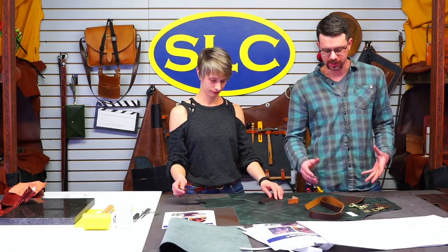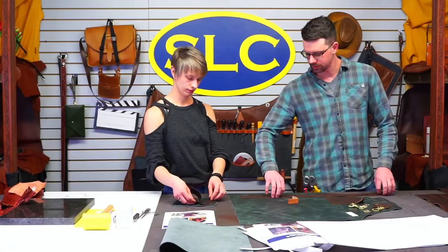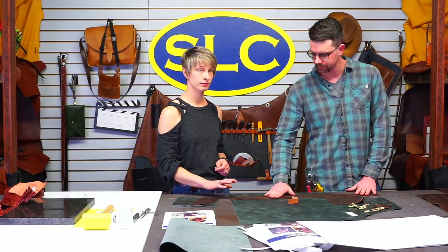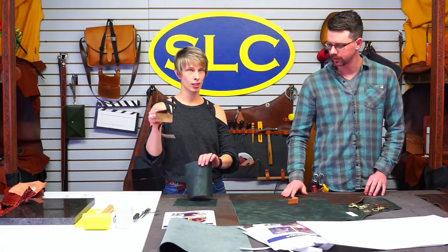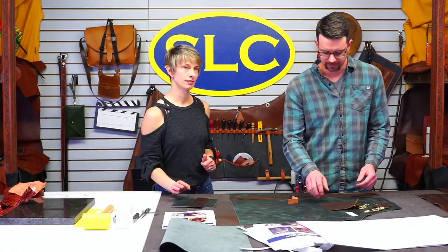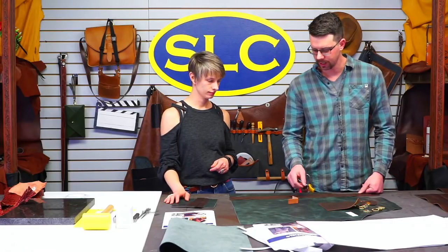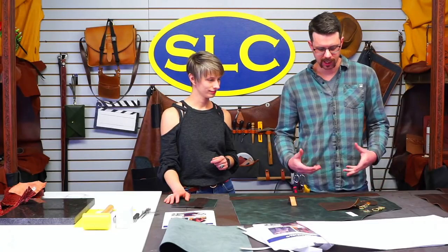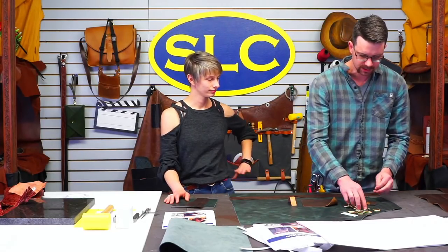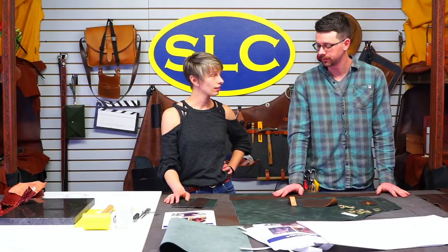So we already got our parts cut out. For the full apron, leather-wise, you're going to need two strips. These are each, I think, 30 inches long for the medium-large. These are extra strips she cut out just for a little bit of pocket detail, a little pizzazz on the edge. We've got your front pocket, your main body of the apron, four tabs, and then a hammer loop, which I cut out of a piece of veg tan just so it would be a little bit stiffer. Not a lot going on here. Hardware, we got 4 1-inch D-rings, 2 1-inch slides, and 1 1-inch clasp, just for the waist strap. That's it. Let's get through it.